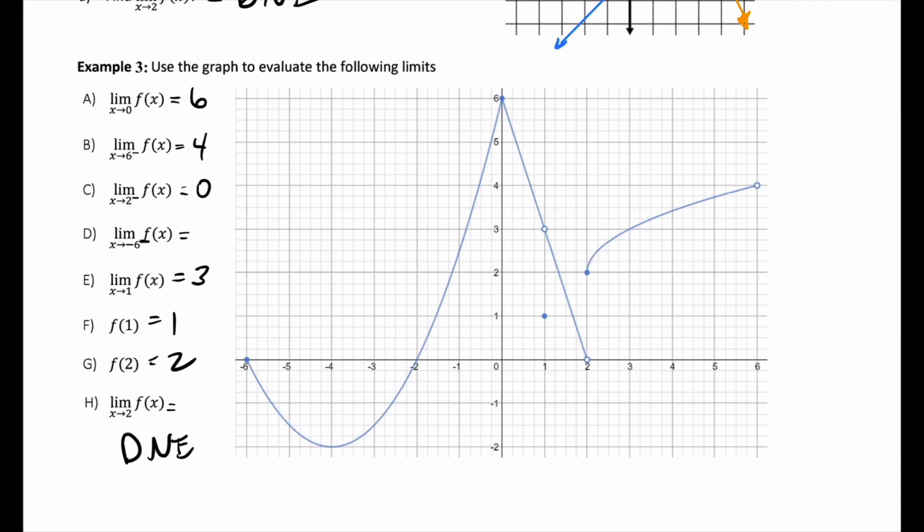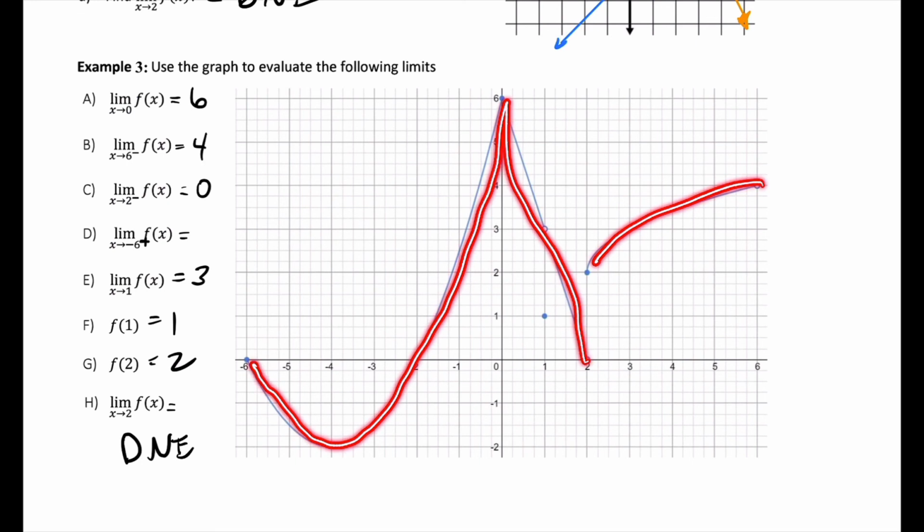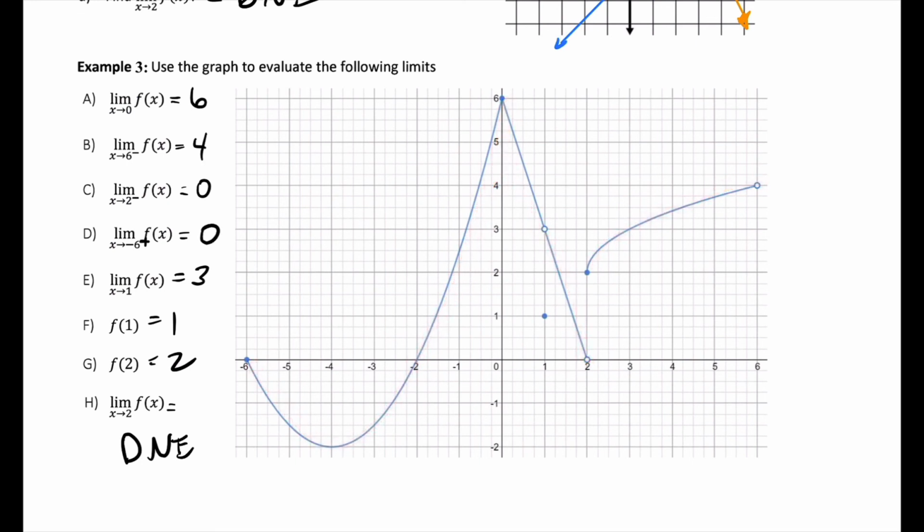So that's what it's supposed to be. Or sorry, not that. Plus. It's supposed to be plus, sorry. From the positive side, because that's the only way we can come from, right? We can only come from the right side. We can't come from the left side. So we would go here, here, here. So as I approach, that would be 0. Originally I saw that one and thought it was wrong, but I remember from last year that it was a typo, because you can't approach something from two sides if there aren't two sides. Okay. All right.